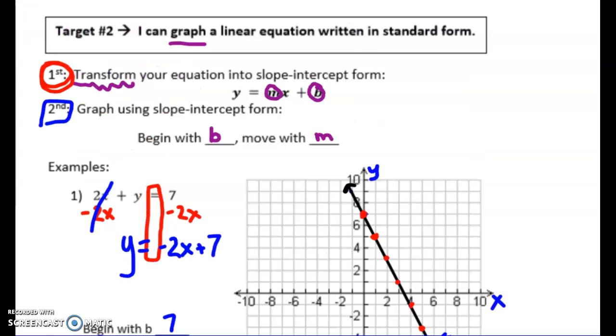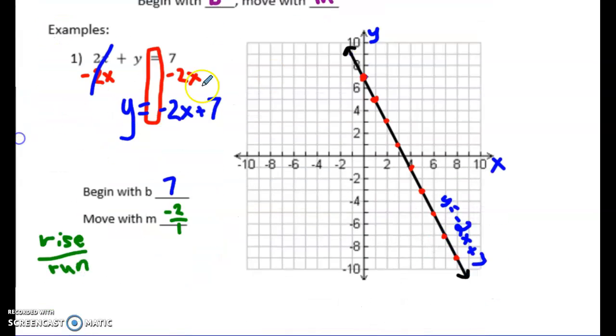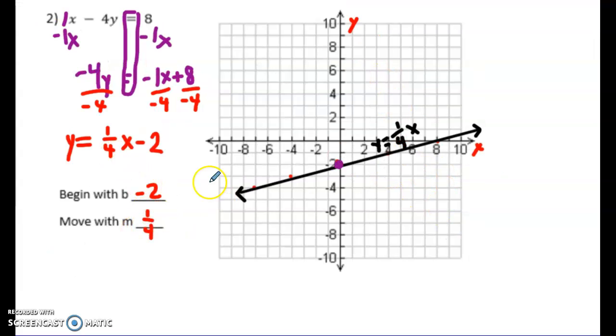Real quick reminder, we learned about slope, right? Nice negative. We have a negative slope, so it should be going downhill. You always look at your graph like you're reading a book from left to right. What's going on with this line? It's going downhill. This graph has to go uphill when we're reading the graph left to right, so we will be starting at our beginning point.